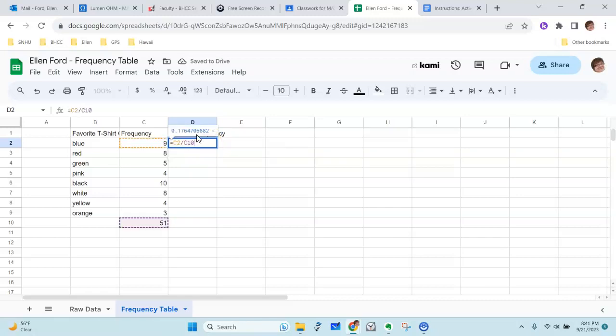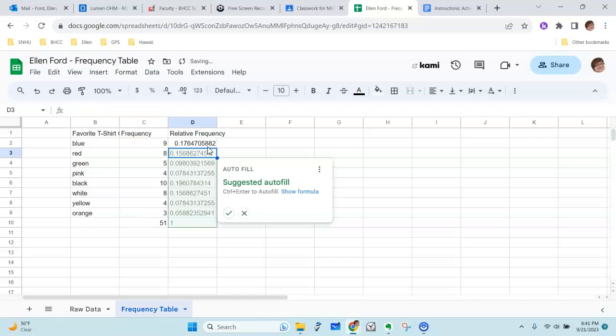But now if I double click it, okay, so when you put in a formula, it shows the result of the formula, but if you double click it, it gives you back the formula, right? So I want you to do that because it's important that you put $ signs in here. So I want to put a $ sign in front of the C10, and then I want to put a $ sign between the C and the 10, and then hit enter.